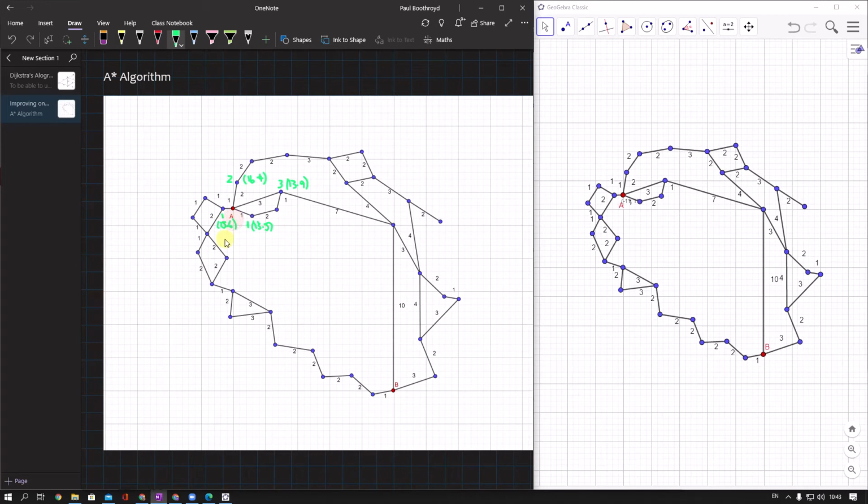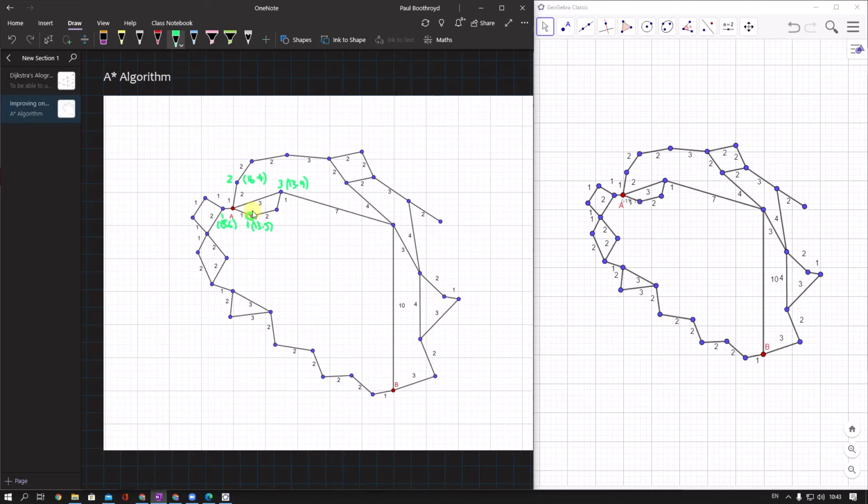So to choose the next node, what I have to do is add pairs of these numbers together and choose the smallest. So this one's 14.5, that one is 16.6 in total. This one is 18.4 and that one's 16.4. So my next node is this one. The reason being the total cost of getting there and then the shortest distance to B means that's my cheaper route.